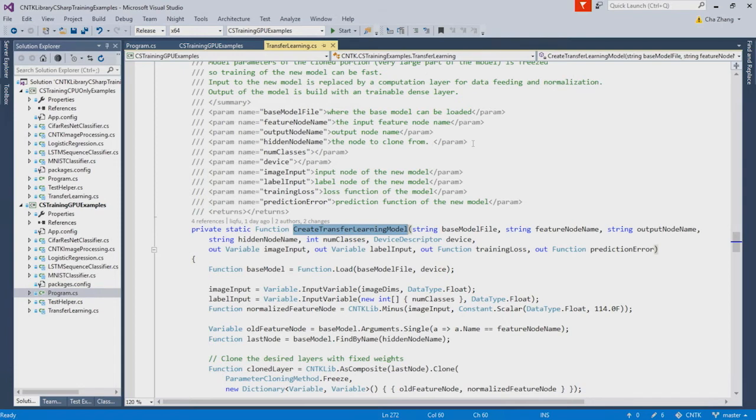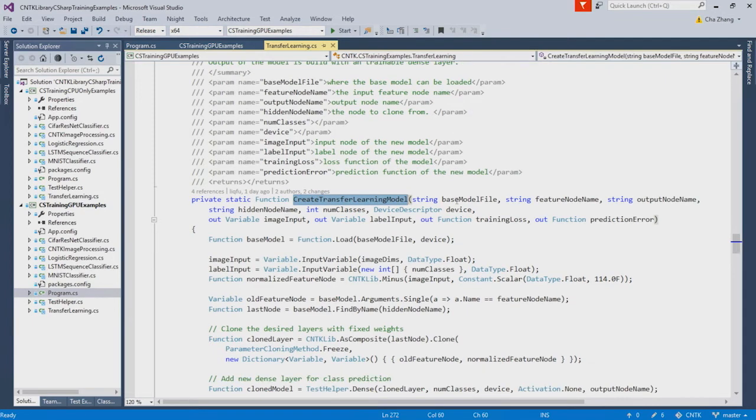And we also have a hidden node name, which, as we described in the previous slides, is a place where we decide to cut off. Everything below this hidden node, from the input to that hidden node, we'll freeze these parameters. And after that, we will add some layers and then adapt the model to learn the flower dataset.